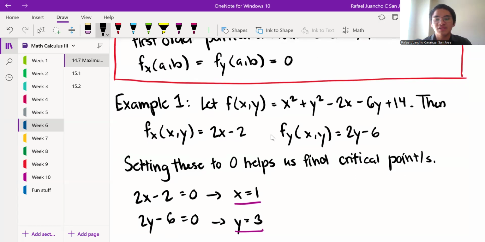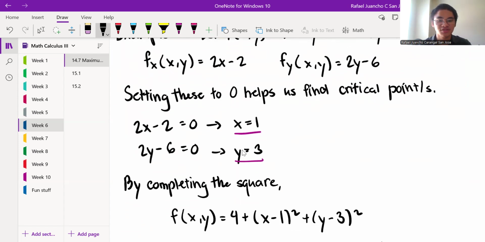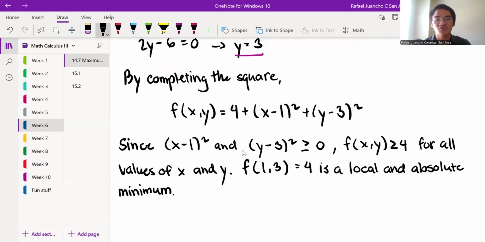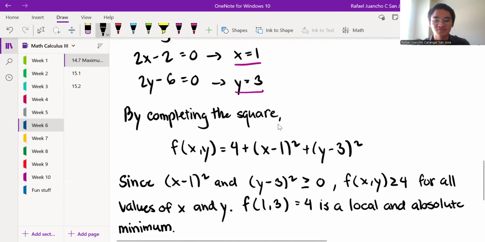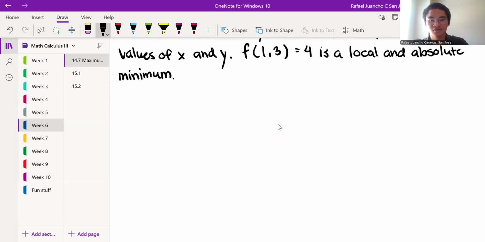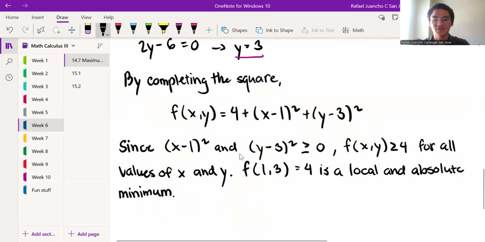So yeah, that was the idea. We take the partial derivatives, we set them to 0, we get the critical points, and then we find out whether it's a local max or local min by completing the square. That's one technique, right? Let's look at some more problems here. Oh yeah, I'll give the visual actually of what this surface looks like. It's actually an elliptic paraboloid. And we can tell just from taking out these numbers, right?